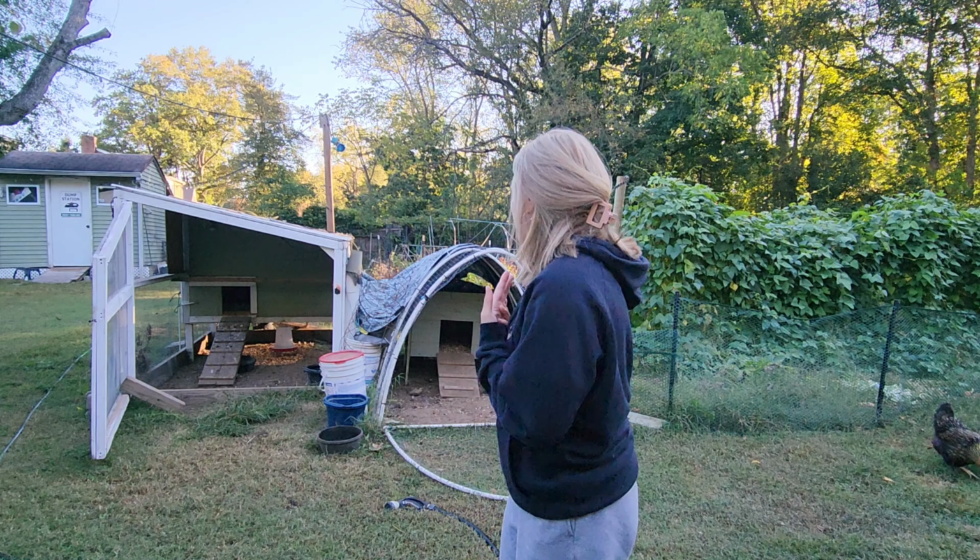We have two coops. One's a man-made, just makeshift one, just so that way we can separate the chickens if we need to, if they don't get along. Because, you know, they're pack animals and they have to get along. So I'm going to go ahead and adjust the little coop to make sure that it's suitable for little chickens, so that way it doesn't perhaps do something to itself that may cause it not to be awake tomorrow. Anywho, I'm gonna adjust the coop, make sure it's suitable for said chicken, and I am super stoked for it. I can't wait.